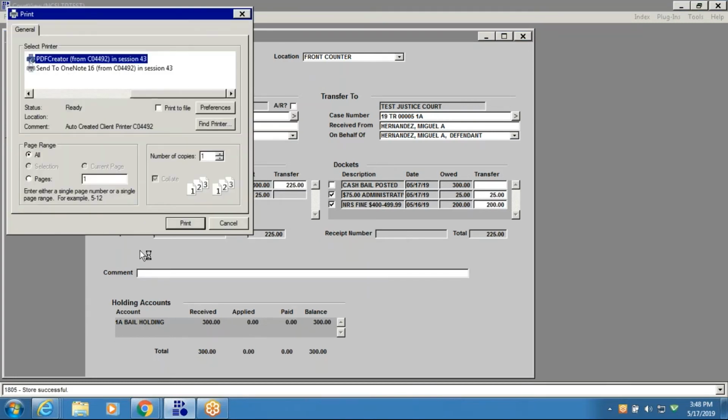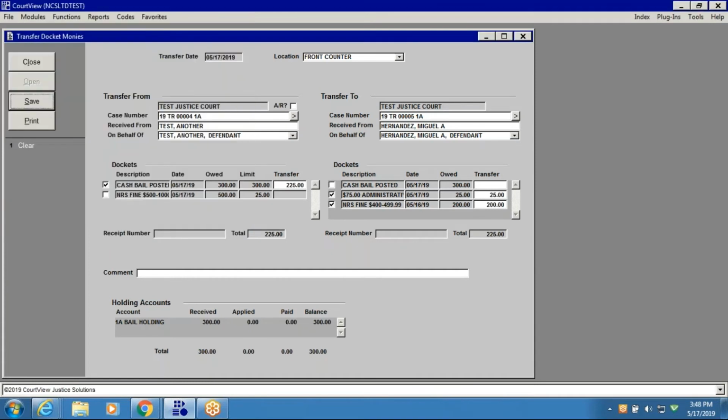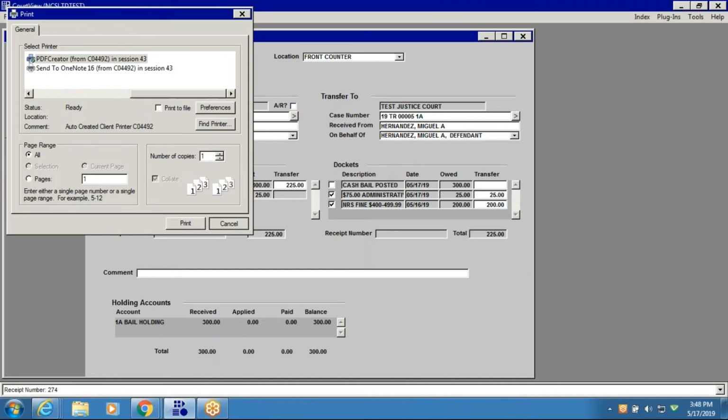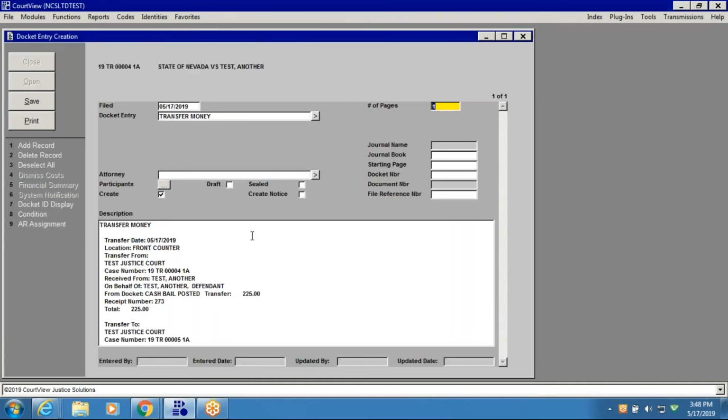It's going to be processing everything. It's going to give you one receipt, two receipts. Both of those are going to be for the transfer. One of them is going to be a negative for the from case because it's minusing the money out of those accounts. And then the other one's going to be a positive receipt, which is the to case, because we're adding money to that case. So I'm going to hit cancel on those ones because I don't need them. It's going to throw some dockets to let us know that there was some transferring going on between these two cases. So we can hit save on both of those. We have no other option but to actually hit save. You can put in some comments if you'd like to, but I'm just going to hit save on both.